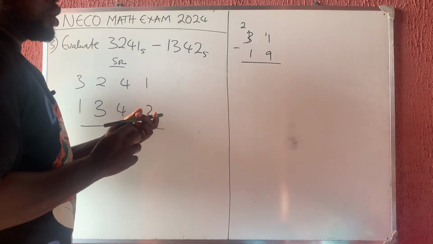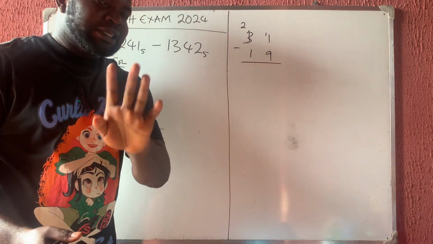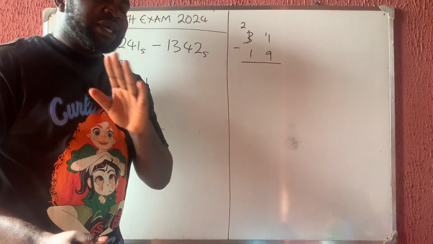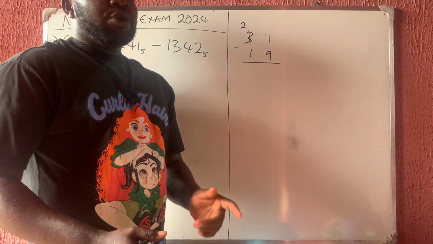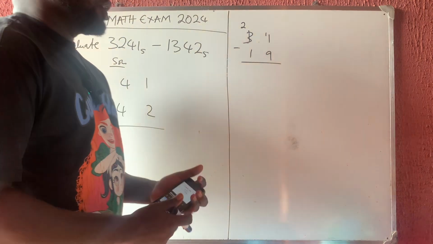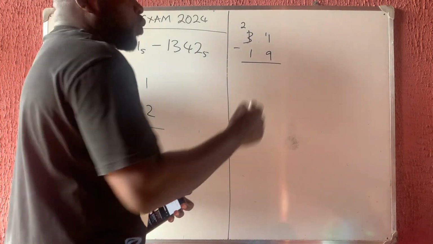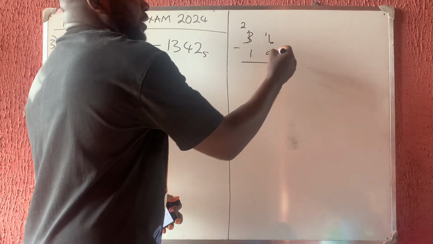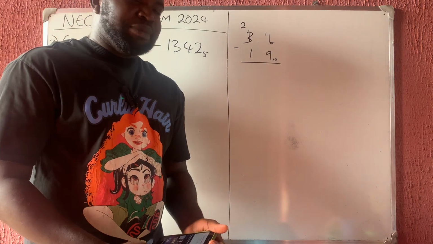They don't want you to stress yourself. They don't want to tell you the real thing that happened, because we are still a baby. So the easiest way you can understand it is for you to put it here to become 11. But the actual thing is that when we work with a number, we work with numbers of base 10. That is why we don't write the base. When the base of something is missing, it means that thing is in base 10.